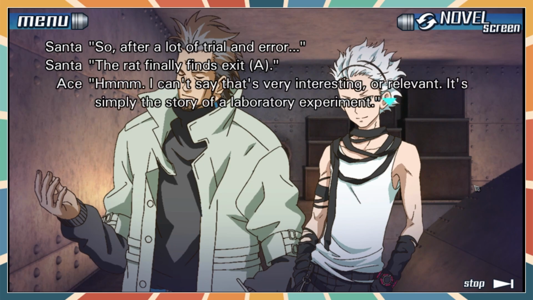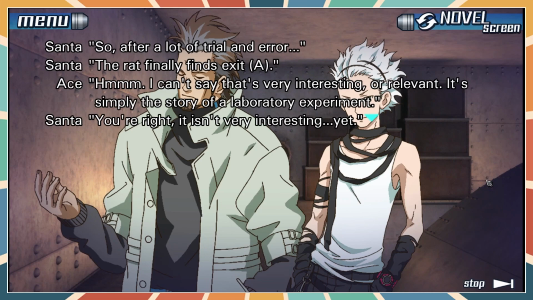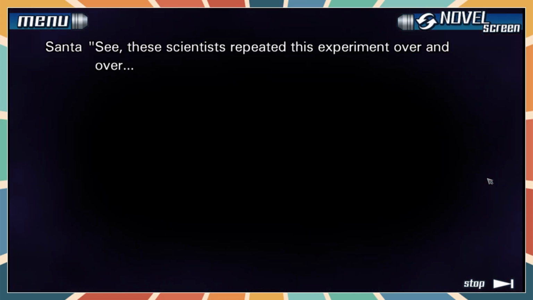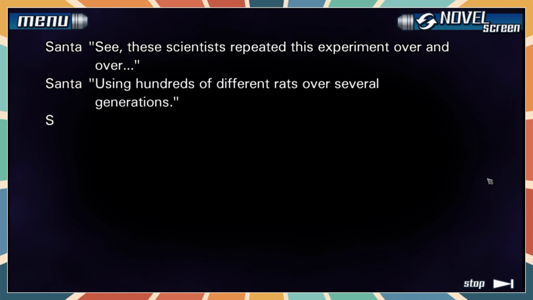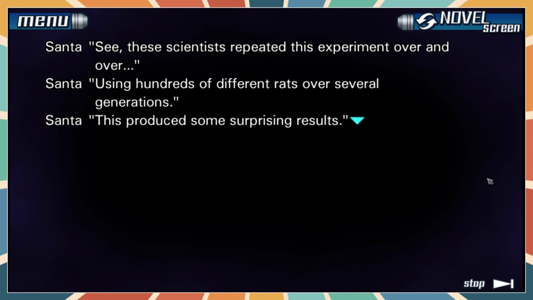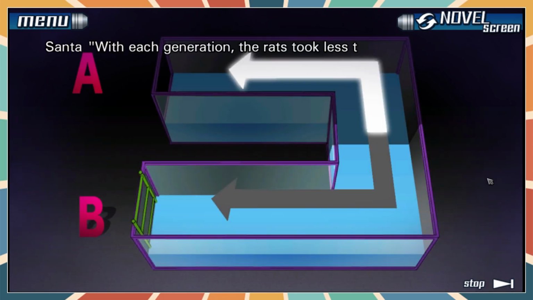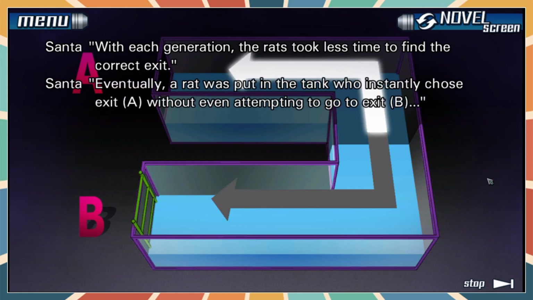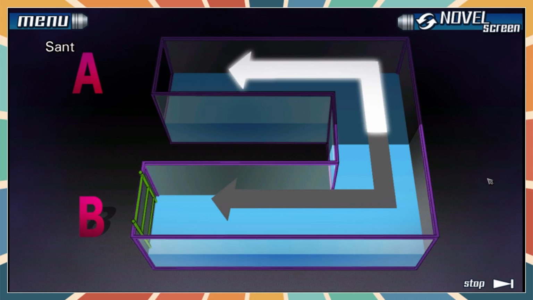I can't say that's very interesting or relevant. It's simply the story of a laboratory experiment. You're right, it isn't very interesting. Yet. What? See, these scientists repeated this experiment over and over, using hundreds of different rats over several generations. This produced some surprising results. With each generation, the rats took less time to find the correct exit. Eventually, a rat was put in the tank who instantly chose exit A without even attempting to go to exit B. But that wasn't the most impressive part.